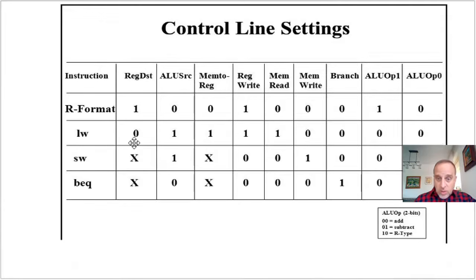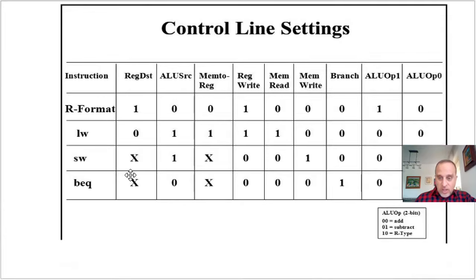If it's a load word, notice that load word means I'm going to read from memory, so the mem read is 1. Yes, I'm reading, but no, I'm not writing, so 0 on the mem write. What else is 1? Register write, because I'm loading a word into a register, so I'm writing to a register. Mem to register, well, we'll see what that does. ALU source, we'll see what that does. And the rest are 0s. So similarly, for the other commands, we have 1s and 0s according to what the control line settings should be for that command on the controller.